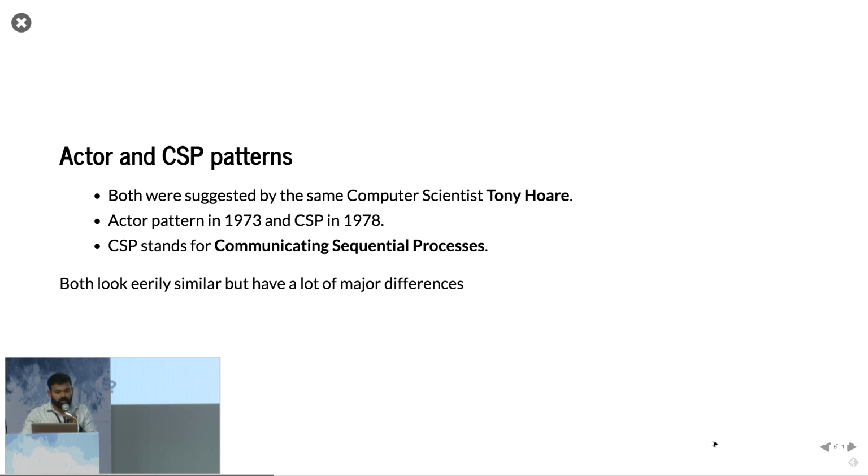I wanted to cover actor as well, but actor is pretty common. If you think about microservices, they're actually the actor pattern itself. So I'm not going to get into much of the details of that, but I'll be trying to show how you can implement the CSP pattern, Go-style code, in Python using Asyncio. No external dependencies, nothing.